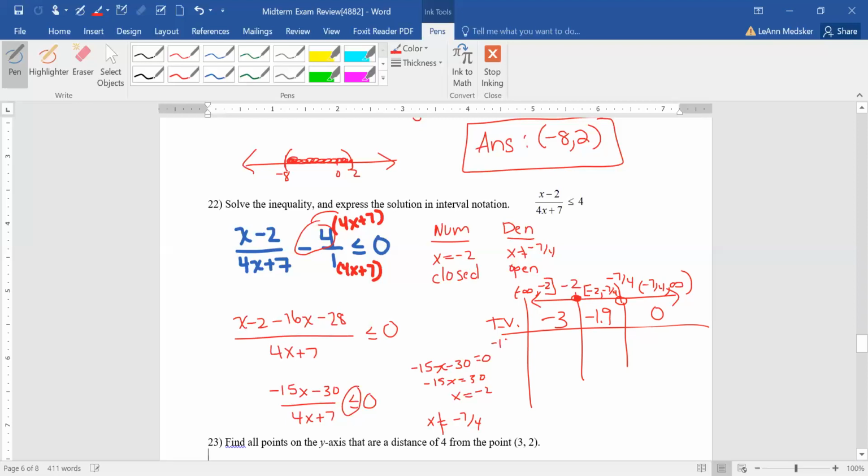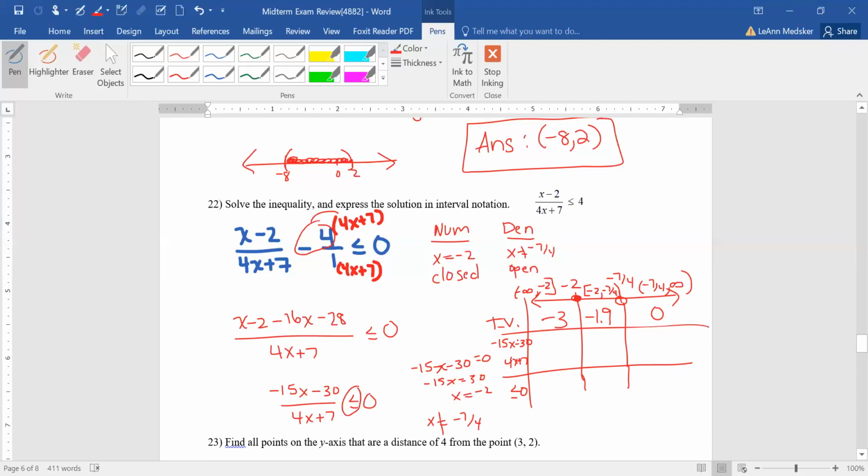I would not pull the negative 15 out, and I'll explain why. I would leave it in my factor because when you're working this out, if you leave the negative 15 out of your list of factors over here, every single final sign at the bottom will be wrong because negative times anything changes a sign. So I always leave it in that binomial so that I don't miss that negative sign.